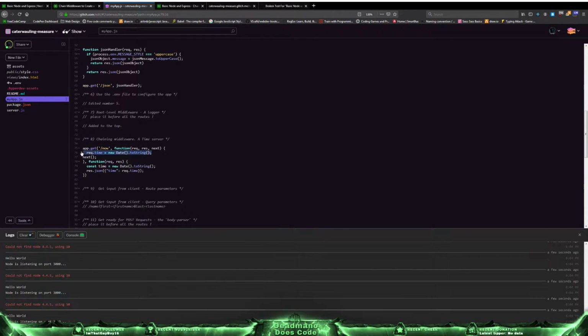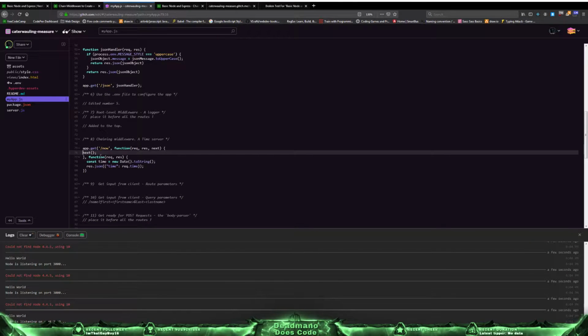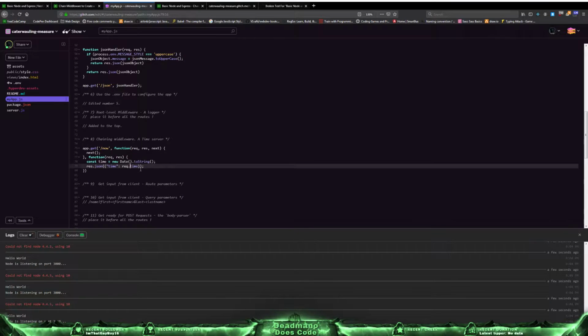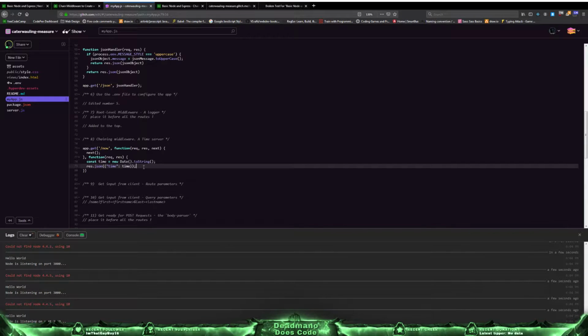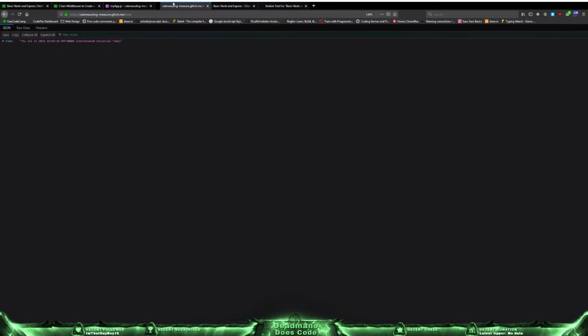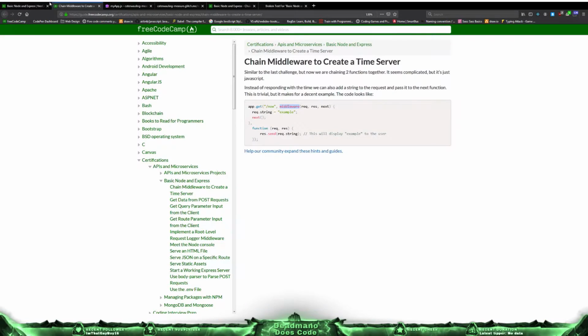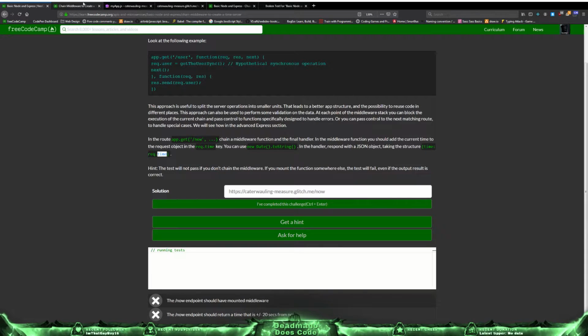So we won't be needing this, but we can pass on next. Function time equal to new Date toString, time and time. And confirm that still works for us. It does. Does it work for the compiler?